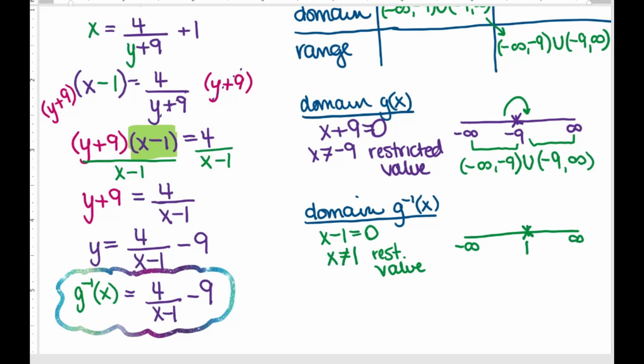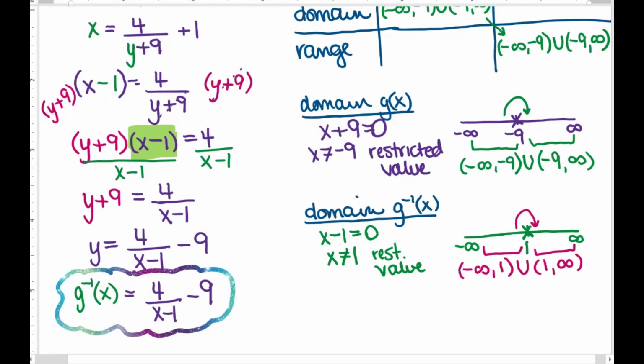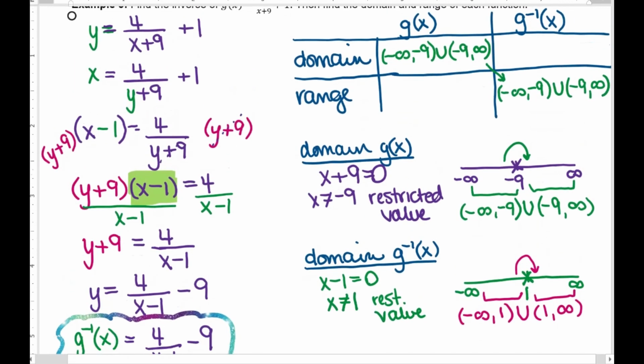So looking for our interval notation, we're going to have negative infinity on up to 1. Again, parentheses everywhere. Need to jump over 1, which means we need the jump rope, the union sign. And then our second half, we're going to have 1 to infinity. You can have multiple restricted values. Remember that the number of pieces in your interval is always going to be 1 more than your number of restricted values. And since we keep finding 1 restricted value for each domain, we have 2 pieces to the interval notation for our domain.